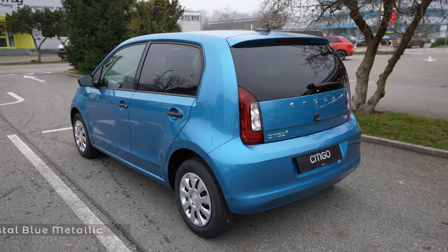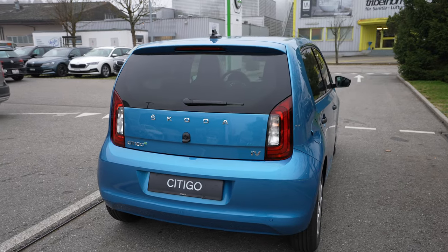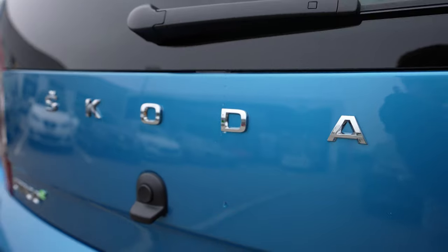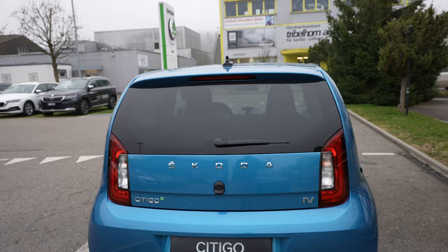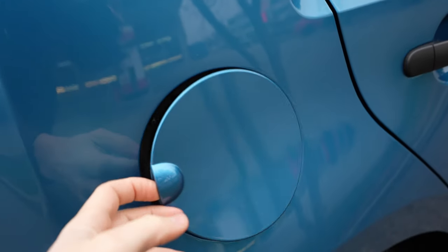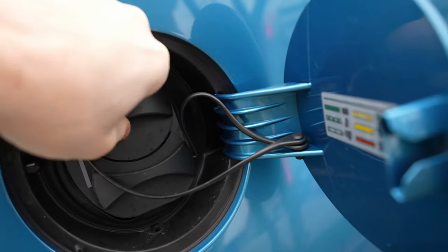The shape of the car is practical - you'll see in a moment there's plenty of space in the trunk for the size of the car. The back looks quite nice. I like the way they write 'Skoda' on the back. You have 'EV' on one side and 'City Go E' on the other, so you know it's the electric version. You also have a brake LED light up top, a nice roof spoiler, and a radio antenna.